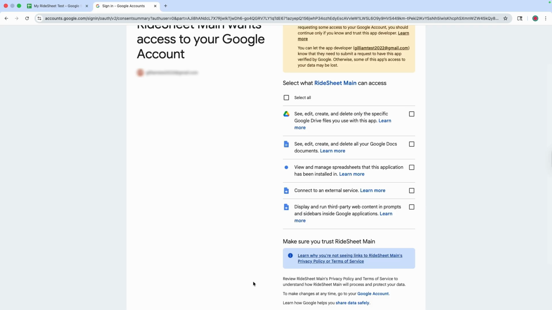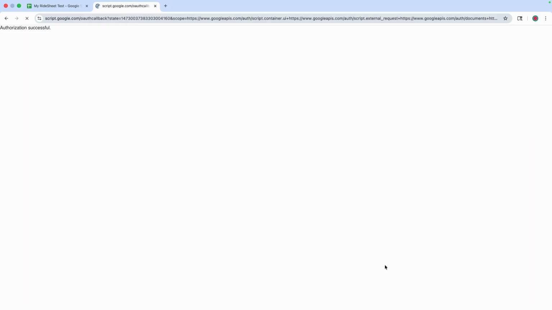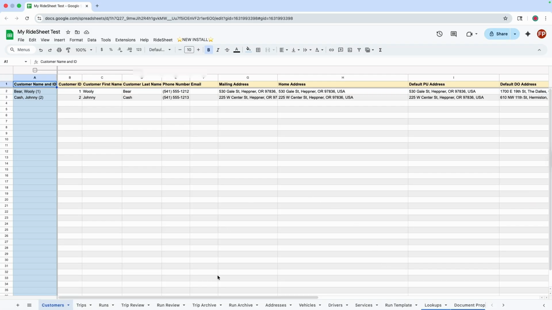Here are the permissions it's asking for. Without going into depth, we do have all the permissions that are requested here in our documentation, and I'll show you that later so that you can look at it. But for now, I'm going to select all and hit Continue, which will get me started on the actual install process. So now we're in the install process.